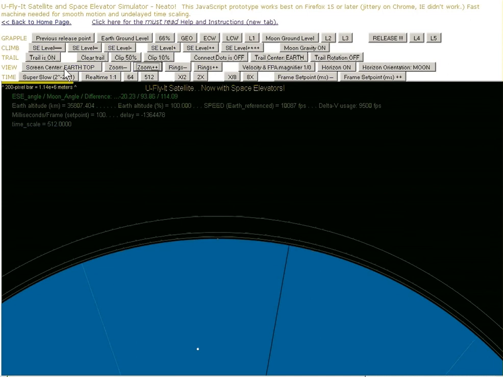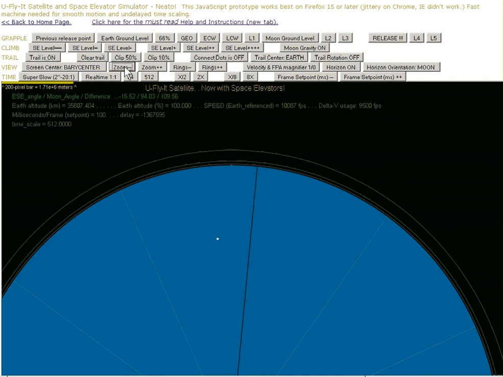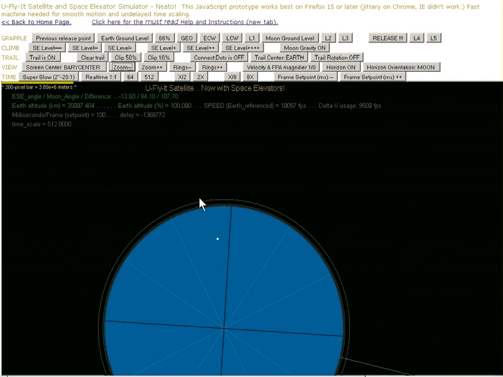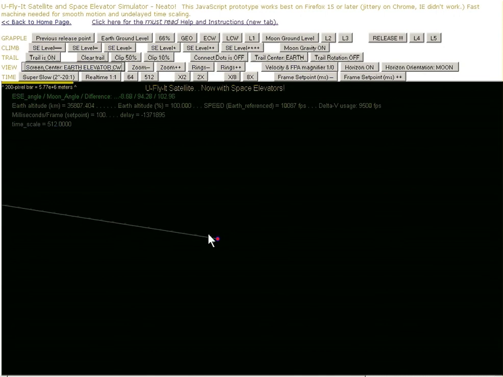Okay, so the next thing it centers on is the barycenter. There's a barycenter right there. Let's zoom out. And you can see the barycenter is staying in the same spot on the screen. The next thing on the list is the Earth Elevator Counterweight, Earth Elevator CW or ECW. I think I'll change that marking. If we zoom out, you can see that is the Earth Elevator Counterweight.